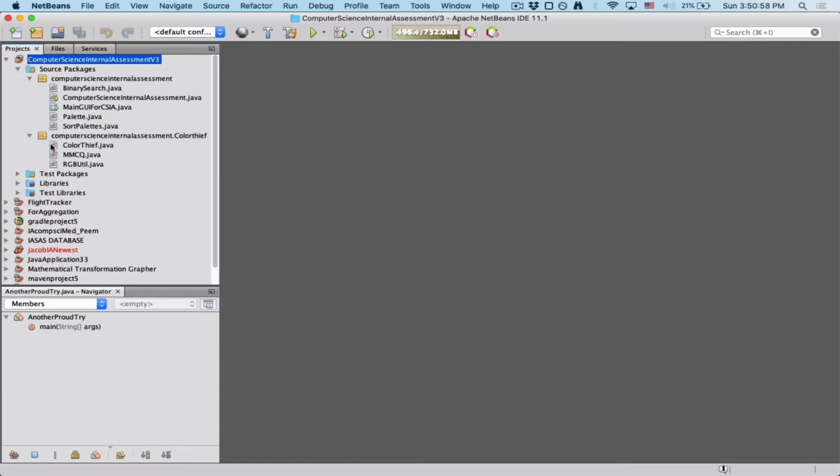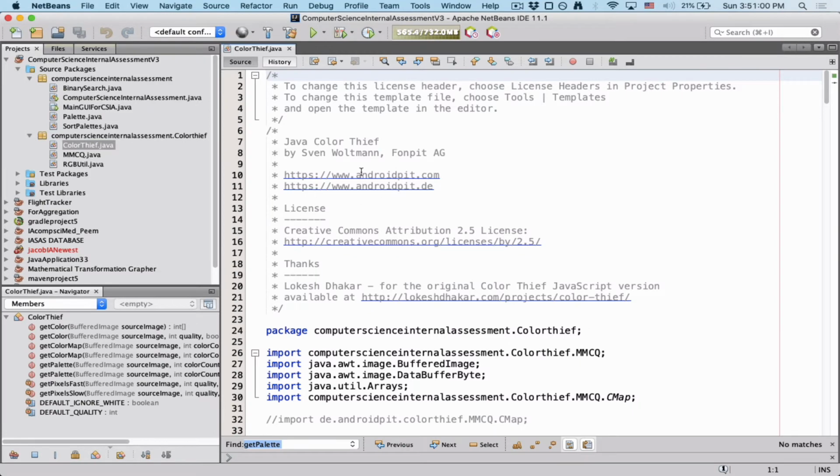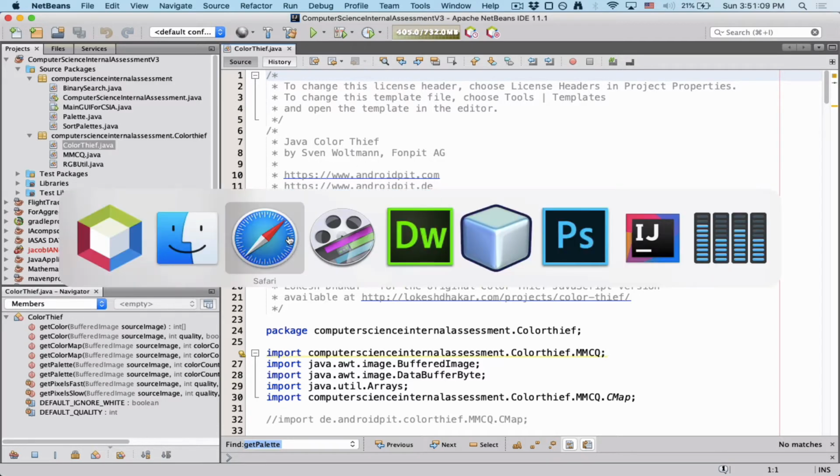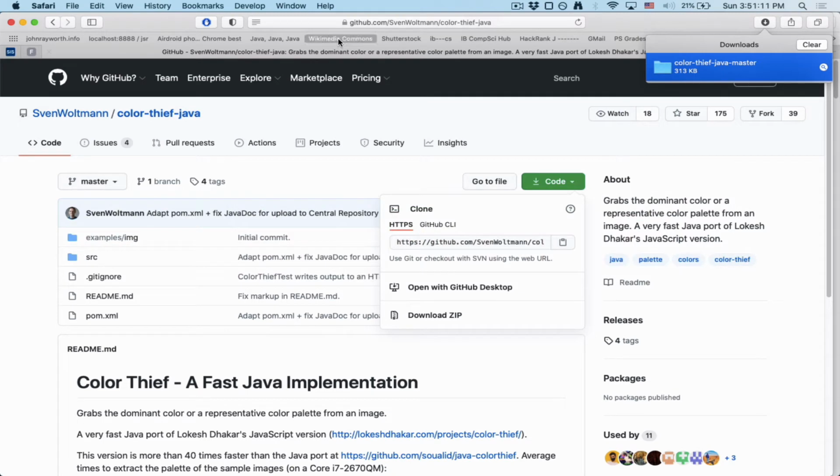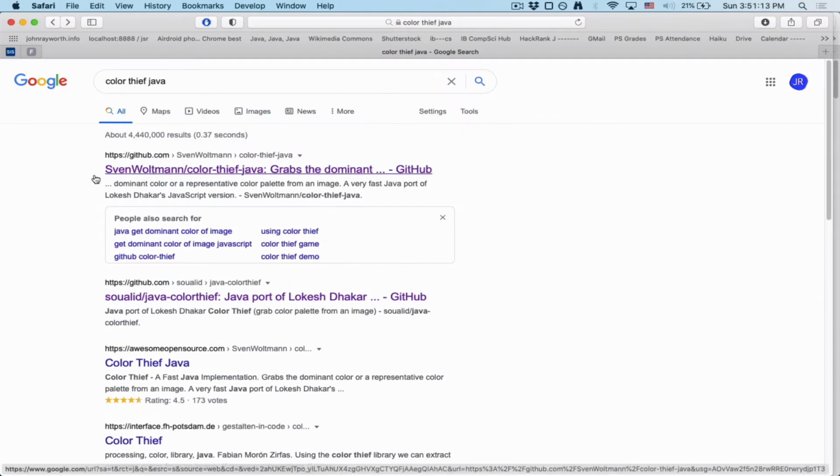At least we think so. So we take a good look at it, and sure enough, right at the top, it's clear to us that it wasn't her. She's using this. So we could go to this website, or we could just look it up. Probably it's just as easy as anything as I did before. So it's right here. I looked it up, and it was right at the top of the list. Color Thief Java.